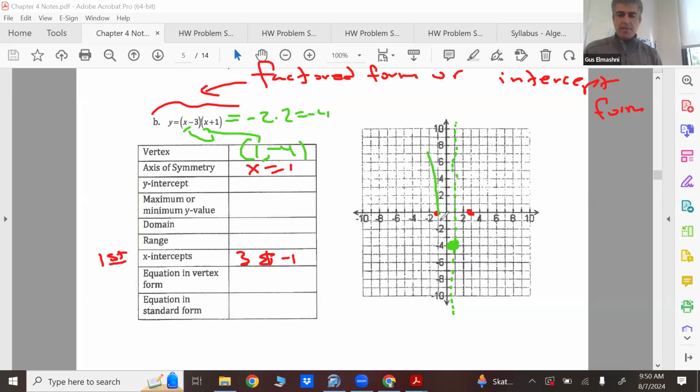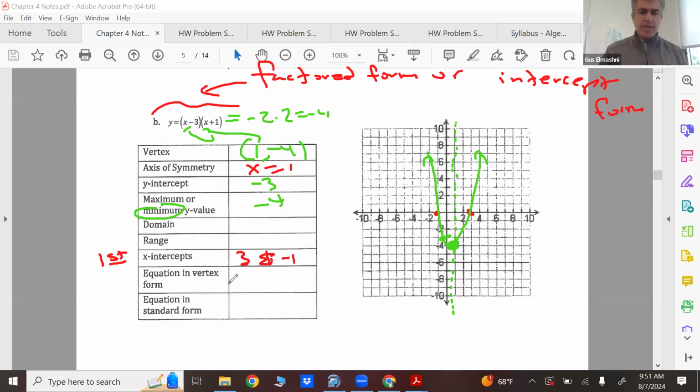Now I can do the graph. There you go. I've got enough points to do the graph. This is actually even easier when it's written this way, as opposed to what we've just done for the last 15, 20 minutes. I think this is easier because now you get x-intercepts right away because it's in factored form. Take the average of the x-intercepts, plug that number into the equation to get the y coordinate, you're good. The y-intercept's easy. Just plug in 0 for x. That should be -3, which I kind of show right here. The minimum y value, of course, is -4. It's a minimum, right? I'm going to come back to domain and range in just a little bit.